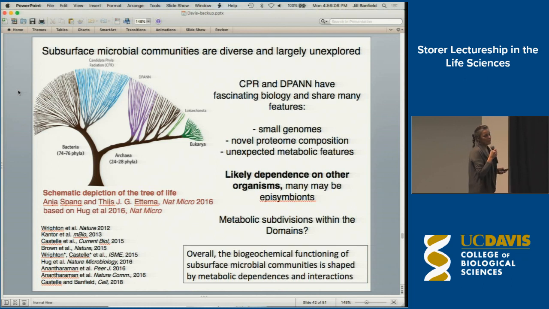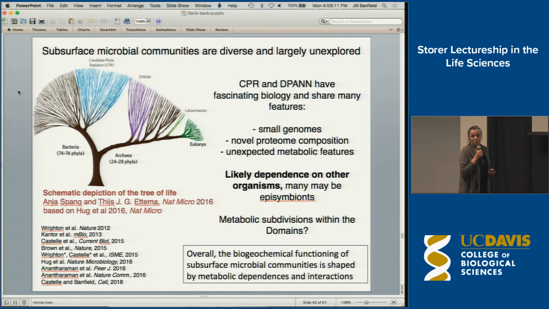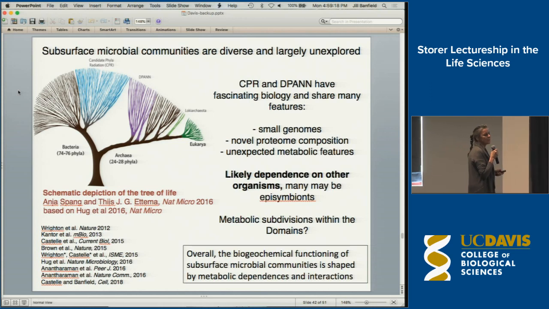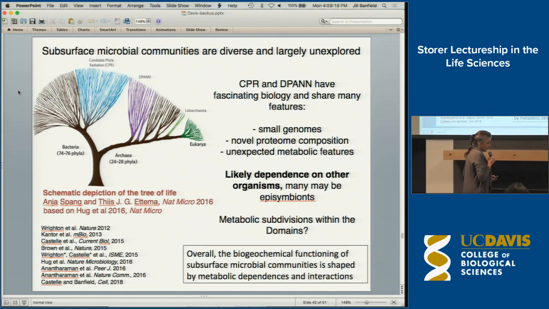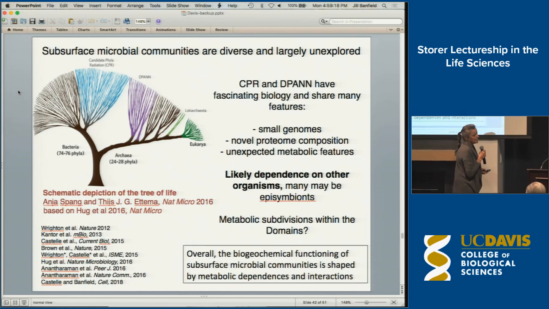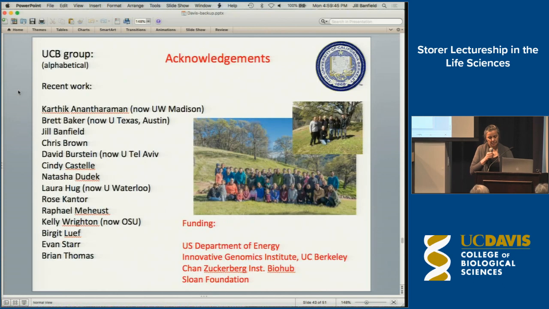They are likely episymbionts of other microorganisms, which, as I said, is a pretty much unknown lifestyle. And I think many of the proteins in their novel proteomes probably are involved in interaction with the host, because many of them are membrane-associated surface proteins, lots of investment in pili. But many other pathways as well, and I think it will be a rich data set for future exploration. And I'll just put this unpublished data on the table for you to think about. It does appear when we ask these organisms, from the perspective of their proteomes, what are you, that the CPR at least, and I think the signal is there for the DPANN, represent a kind of metabolic divide in both domains.